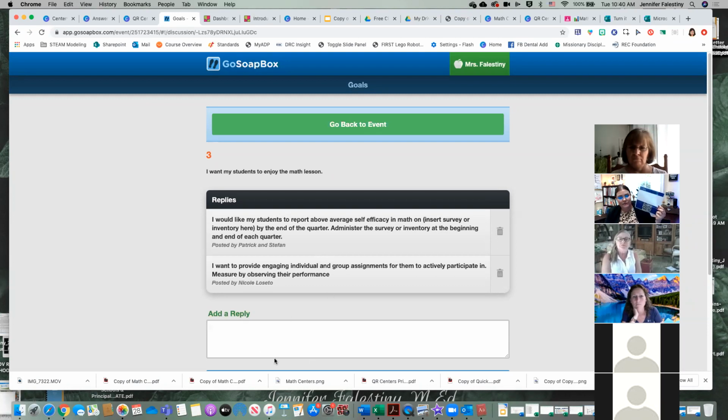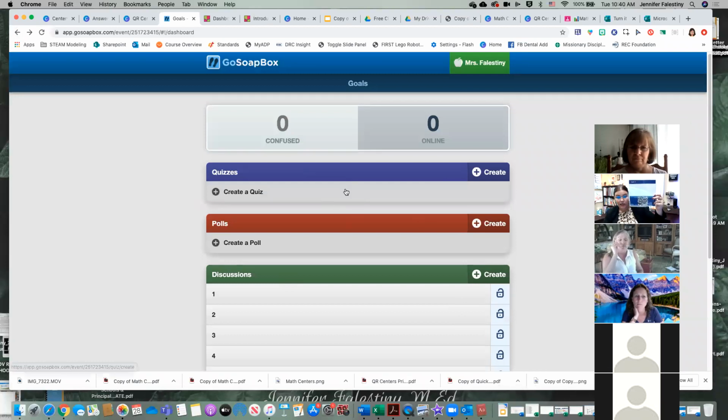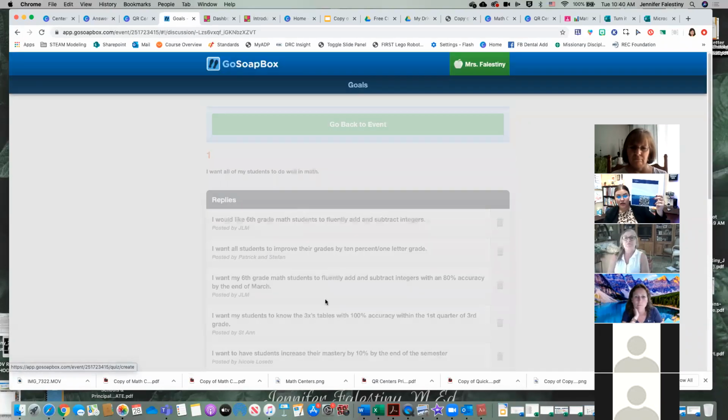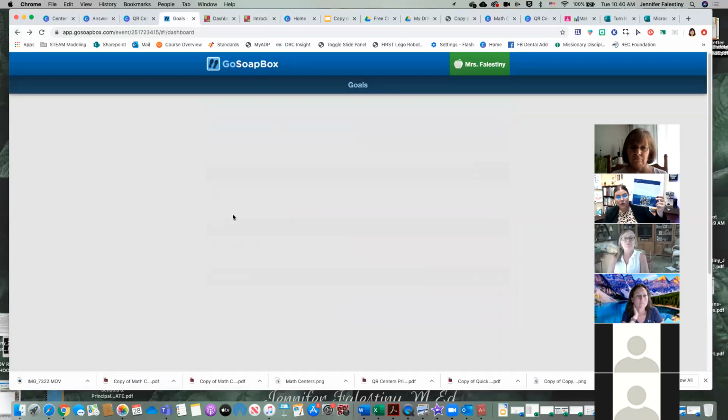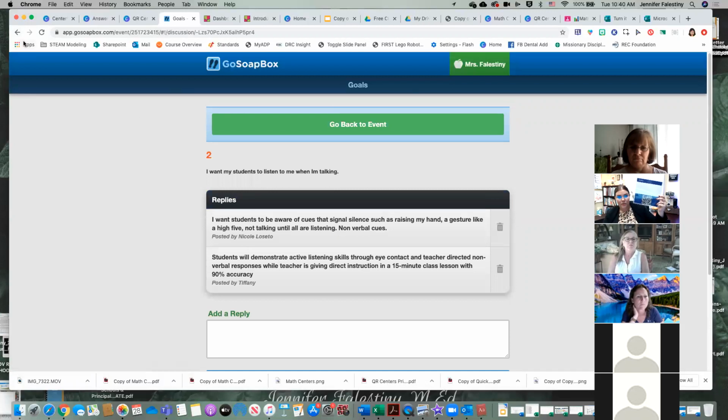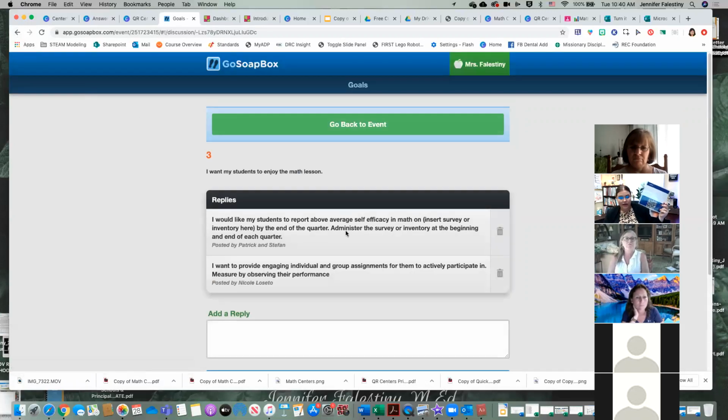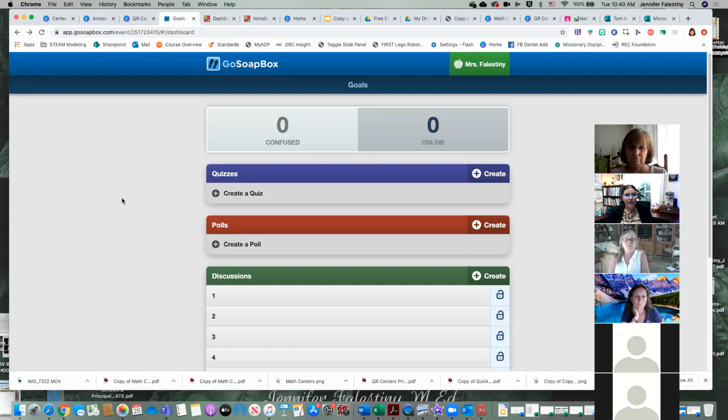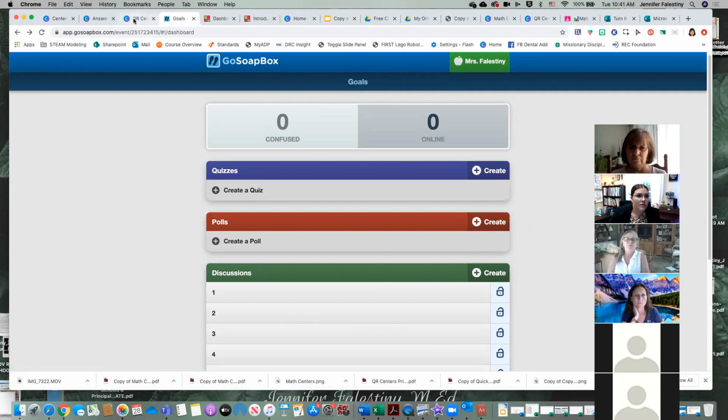The reason I like Go Soapbox is because you can house multiple different types of questions, but they don't all have to be pushed out in one screen. Like Flipgrid, it's all going to be one. In Padlet, it's all going to be one space. Whereas with this, I could have it scanned to here, for example, and the students would have to click on each one and add their comment. Or I could have it go to individual pages, which you can do with Padlet and Flipgrid, but this is just a quicker way, in my opinion, to organize better. But I'm going to do a whole other video on Go Soapbox. Basically it's just another tool that you can use.